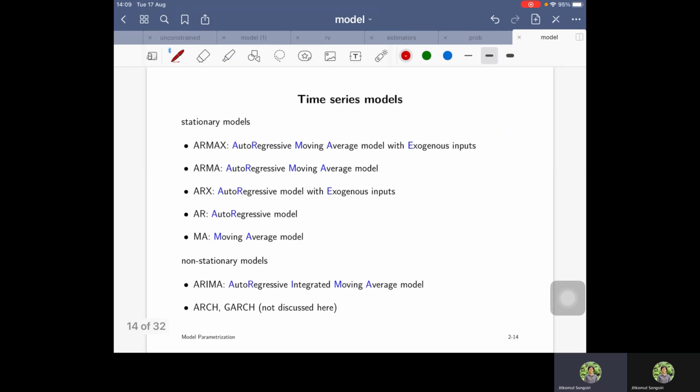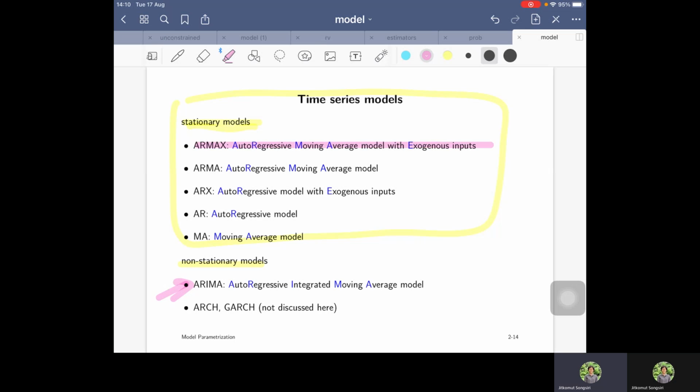The next group of models actually contains so many models, very useful in time series analysis. It is called time series models. We're going to start with the most general one. These time series models can be split into two main groups, the stationary one and the non-stationary one. In this course, we will particularly focus on the stationary one, but in this clip I will also give one class of non-stationary models that is used a lot in analysis as well, the ARIMA model.